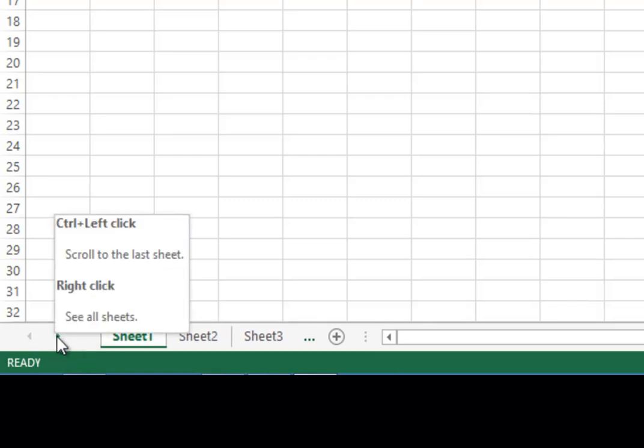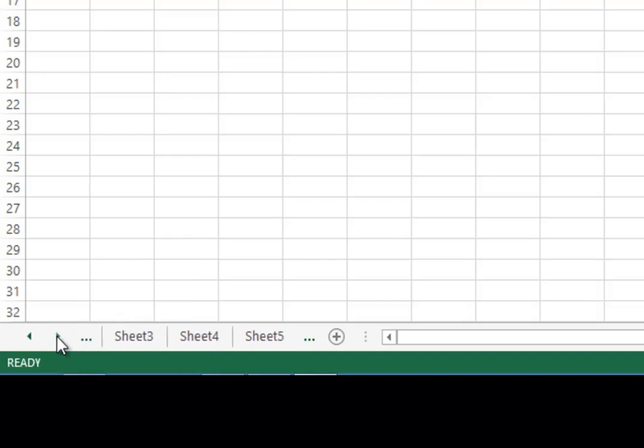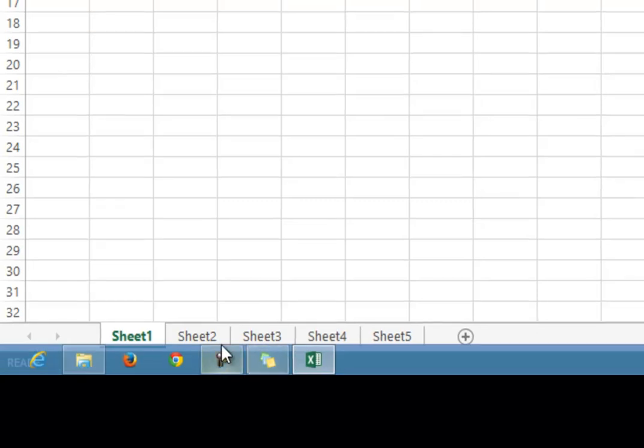Whereas if I use these tools, these just navigate me across the list of sheets, but it doesn't actually activate them. You'll know which one is activated because the text is green. So if I double click that, it should shrink it back, and now I'll see all of my names.